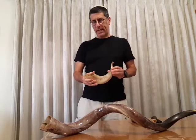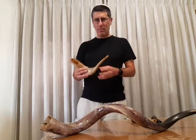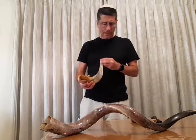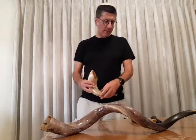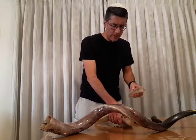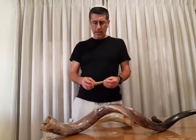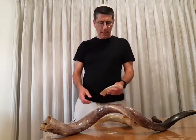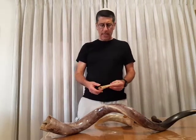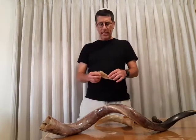I like it because it's nice and loud. Makes a pretty clean sound. I have to practice a little bit more to get an even cleaner sound. That's a ram's horn. I like to run, and during my runs, one time I came across a goat. Someone raised goats, and unfortunately there was a dead goat that I found on my run.